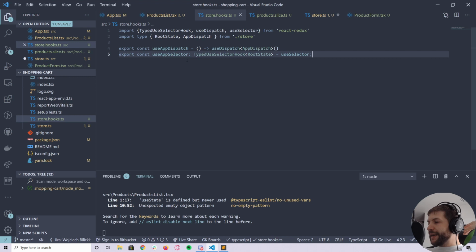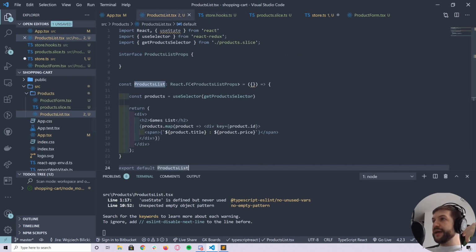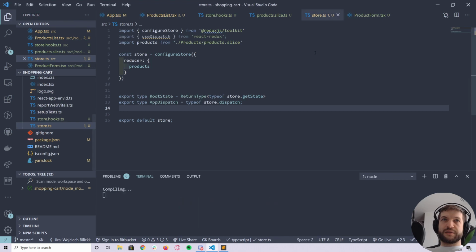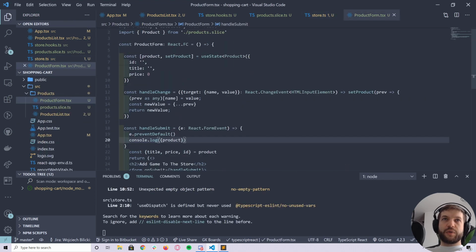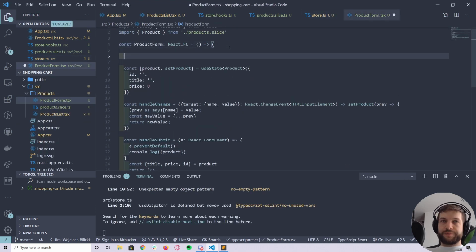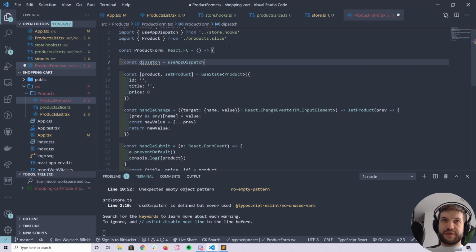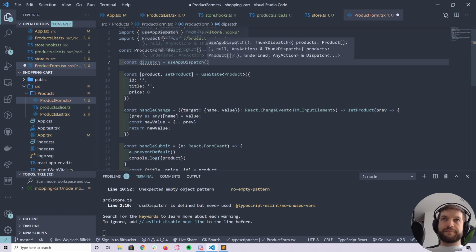So this is just a bit of magic that we need to add to get the proper types in our app. useAppDispatch and useAppSelector. And now we have that. That's the file. We can get our dispatch here by useAppDispatch.